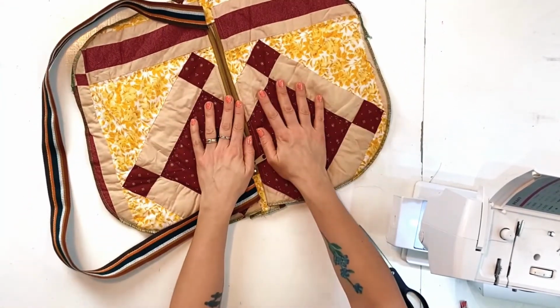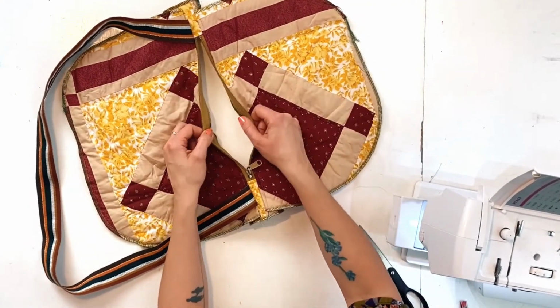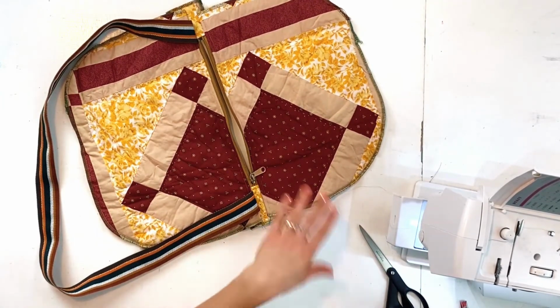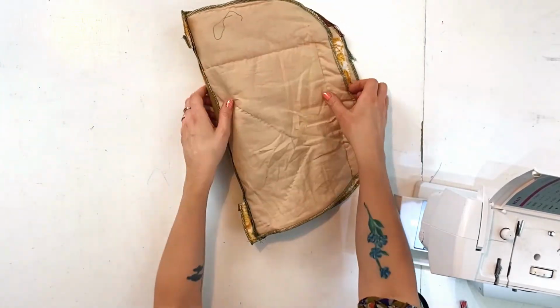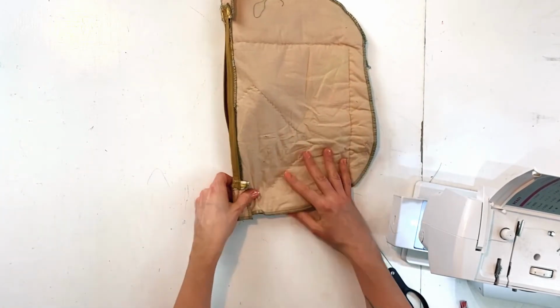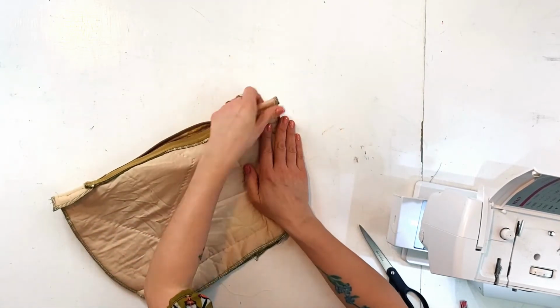And remember to keep it open now because we're going to close the bag up in a moment, and then it's annoying if you don't have the zipper open because then it's really hard to open it up and turn it out to front. So I'm folding the strap in like this and laying the two layers here on top of each other. Make sure the strap is not kind of stuck, so you will sew that onto the sides.